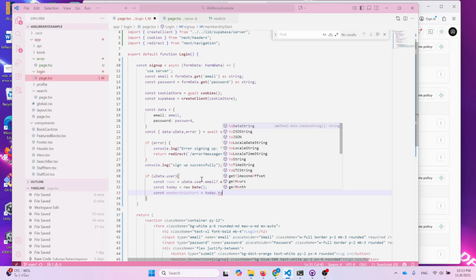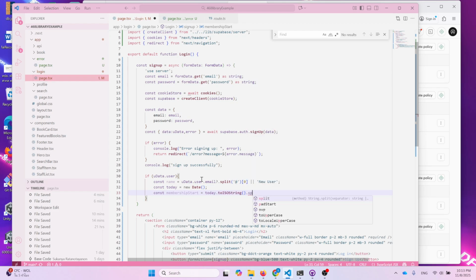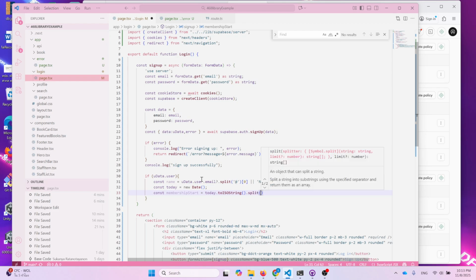So I'm going to make it into a string with toISOString and split, because this is going to be long and I don't need that long. I don't need the time basically. So I'm going to split at T. That's going to give me just the date without the time.